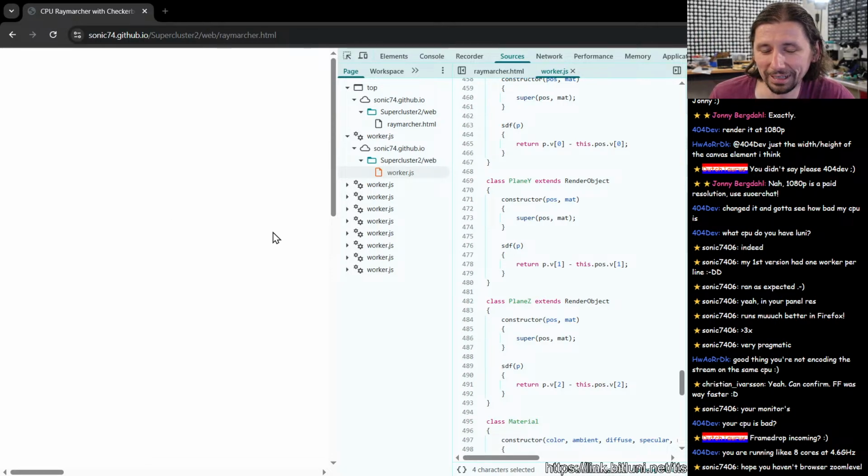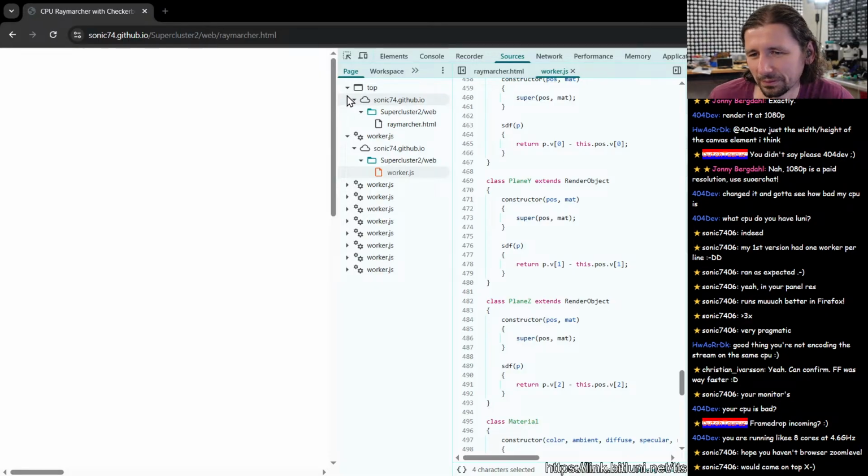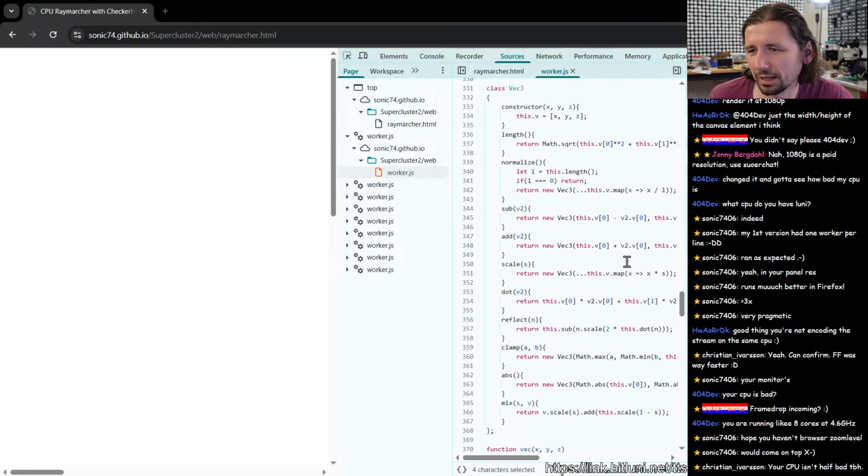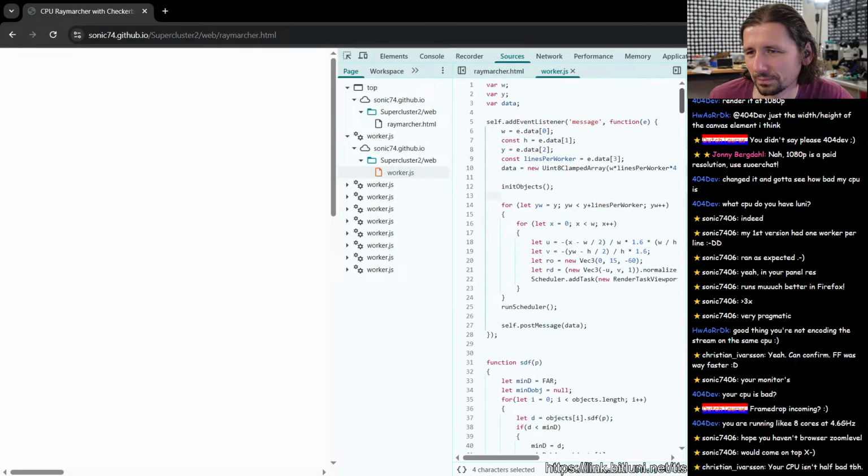Browser zoom level. I probably have a zoom level, but not on your page. Oh no. My... let me check. Where is the resolution? Event data, lines per worker.